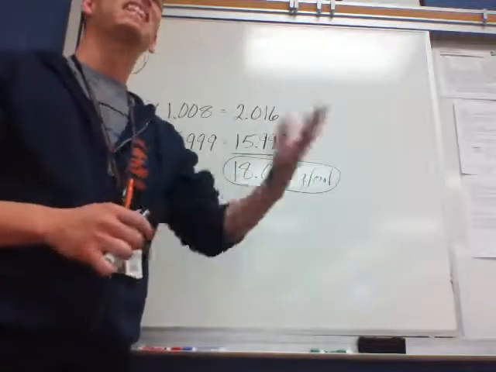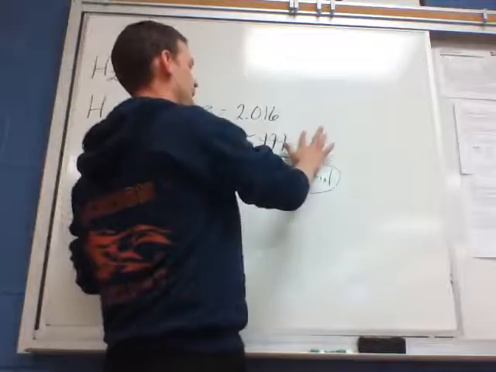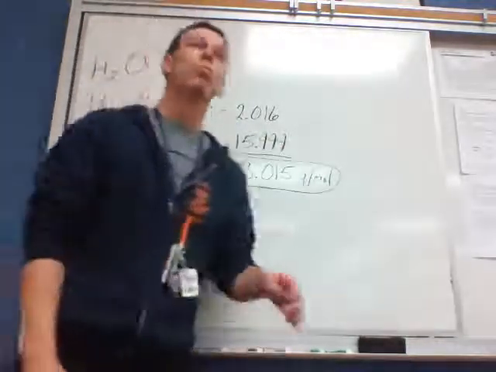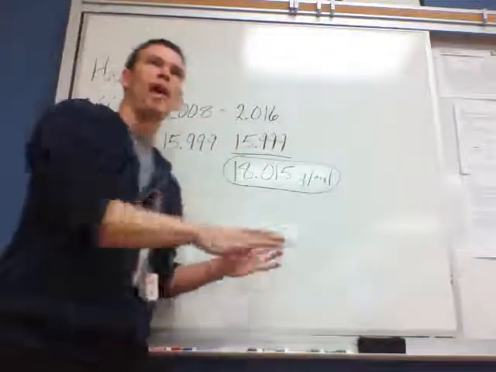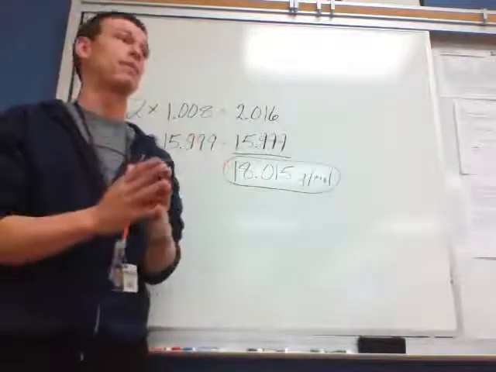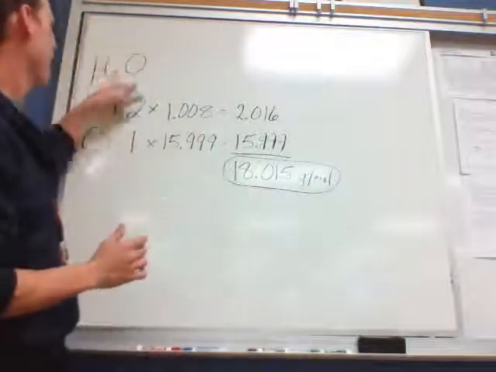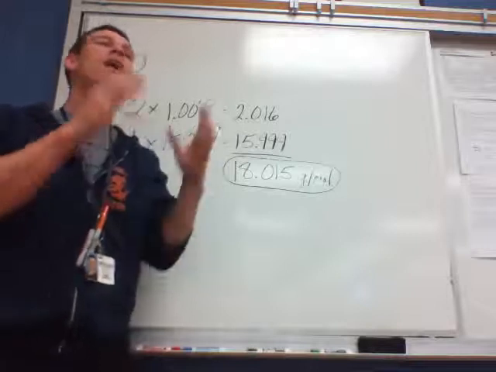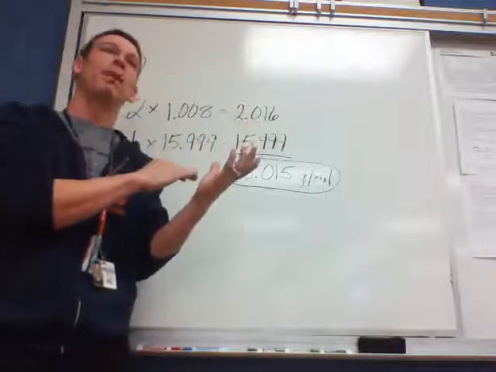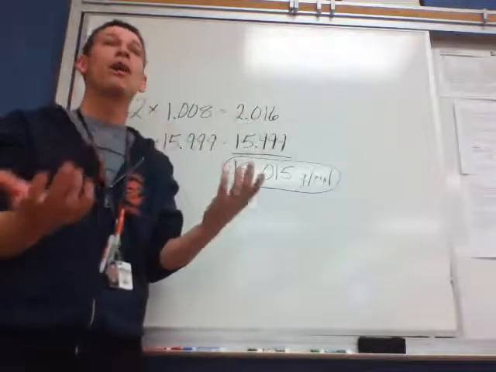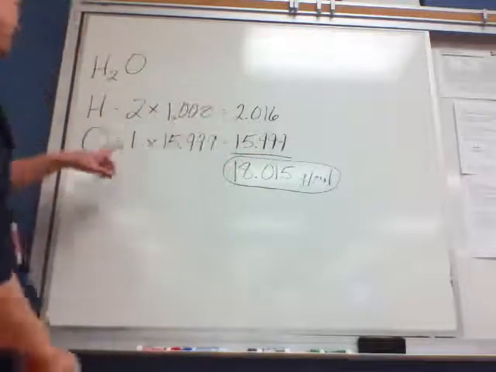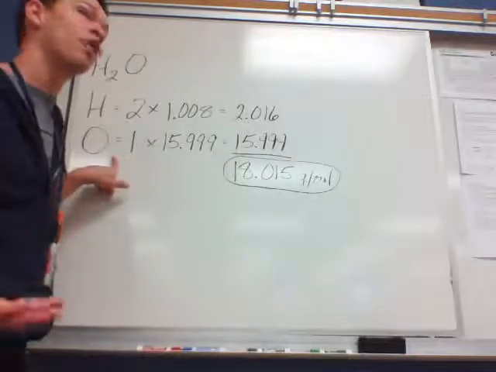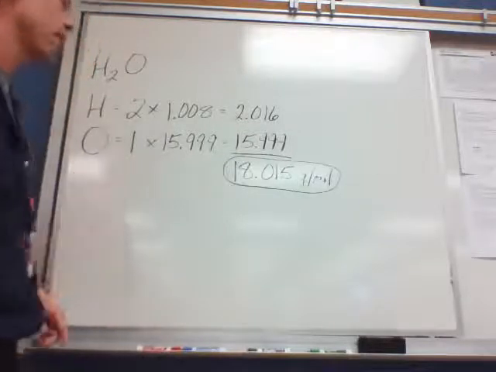However, there's a secondary skill that we can apply to this, and it's called percent composition. We're going to do a bunch of examples. We'll do more molar mass, but just to introduce both concepts at the same time. Molar mass is adding up the parts. Percent composition is seeing what percentage each element makes up of the compound. For example, you might be surprised to see that even though there's only one oxygen, the majority of water is still oxygen. And let me show you what I mean.